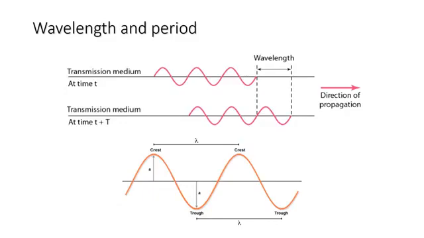The wavelength, lambda, of a wave is the distance from any point on one wave to the same point on the next wave. To avoid confusion, it is best to measure the wavelength from the top of a crest to the top of the next crest, or from the bottom of a trough to the bottom of the next trough. Wavelength is measured in meters, since it is length after all. The frequency f of a wave is the number of waves passing a point in a certain time. We normally use a time of 1 second, so this gives us frequency, the unit hertz, since 1 hertz is equal to 1 wave per second.